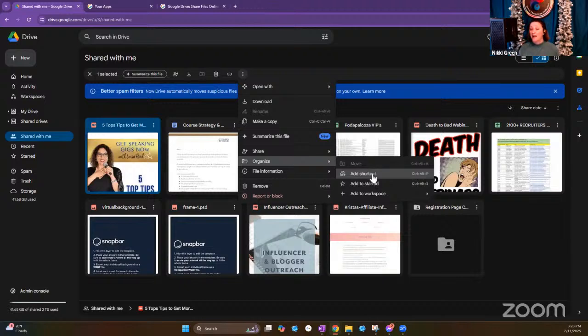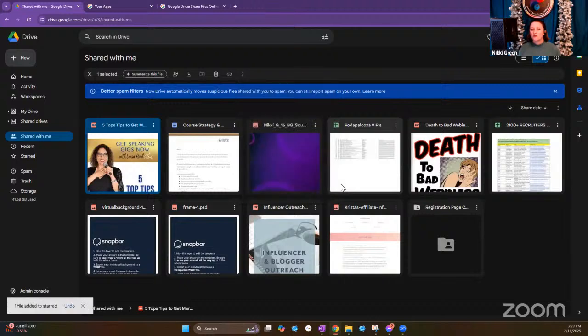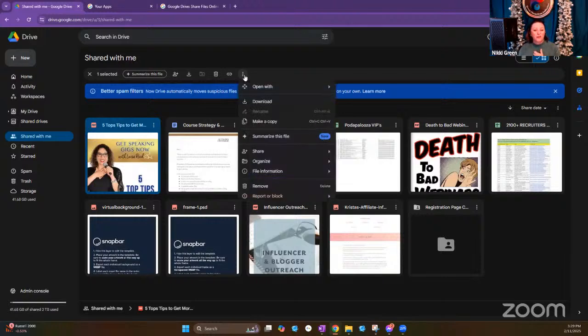Either I can add a shortcut somewhere else in my drive, I can add it to a workspace if I want to, or sometimes I just star it, and sometimes that makes it easier to find too. So it gives you a couple options. Again, as you're learning how to better organize and set yourself up, you'll know which one makes more sense for you. But for now, let's use star because it's a nice, easy way to do that.